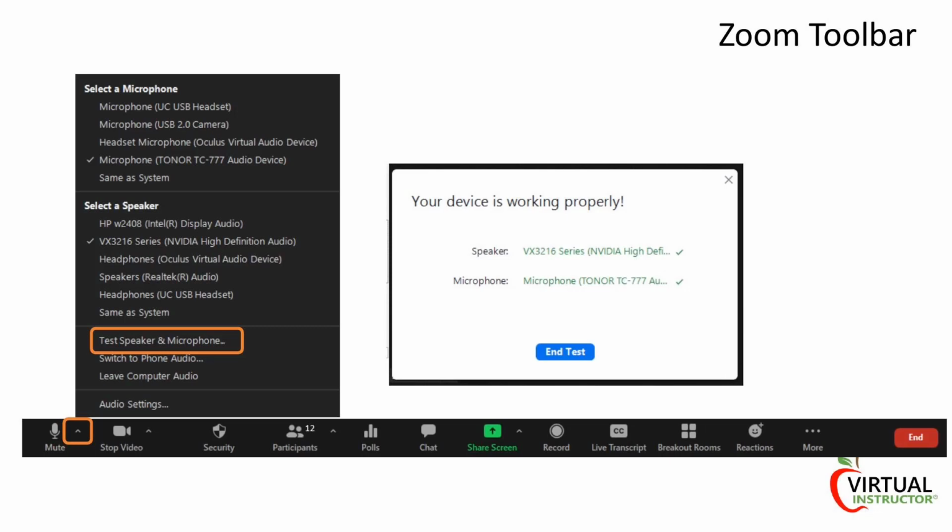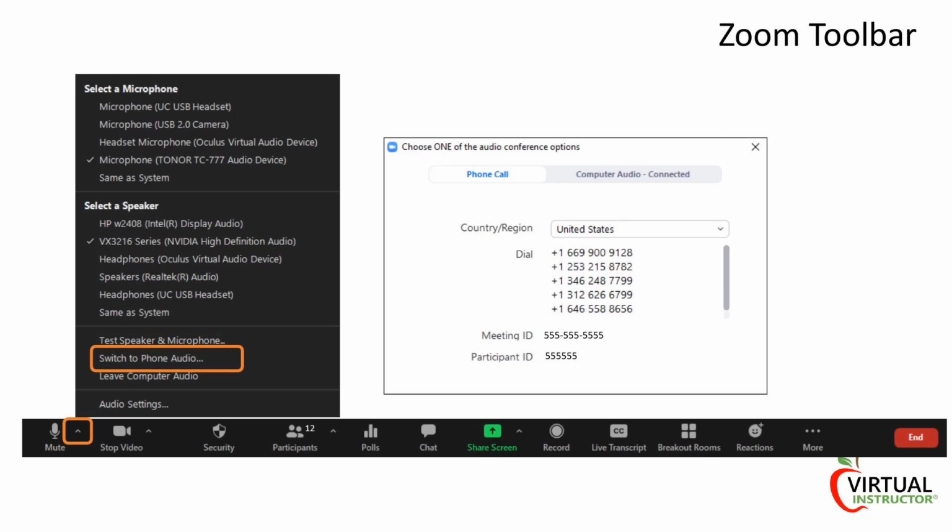Now here's something that is really important to know about. If you are in a meeting, or if you are actually hosting the meeting, if for some reason your sound goes out, then as long as you've got your cell phone nearby, you can quickly dial any of these numbers, put in your meeting ID, your participant ID, it connects right back to Zoom, and then you're able to talk to people again. I've only had to use that a few times, but boy, is it nice to know about if you need it.